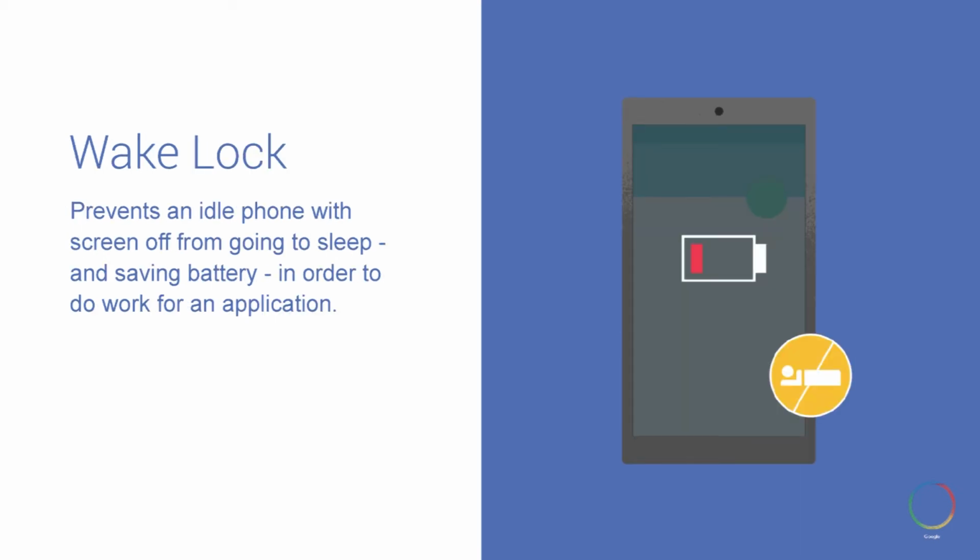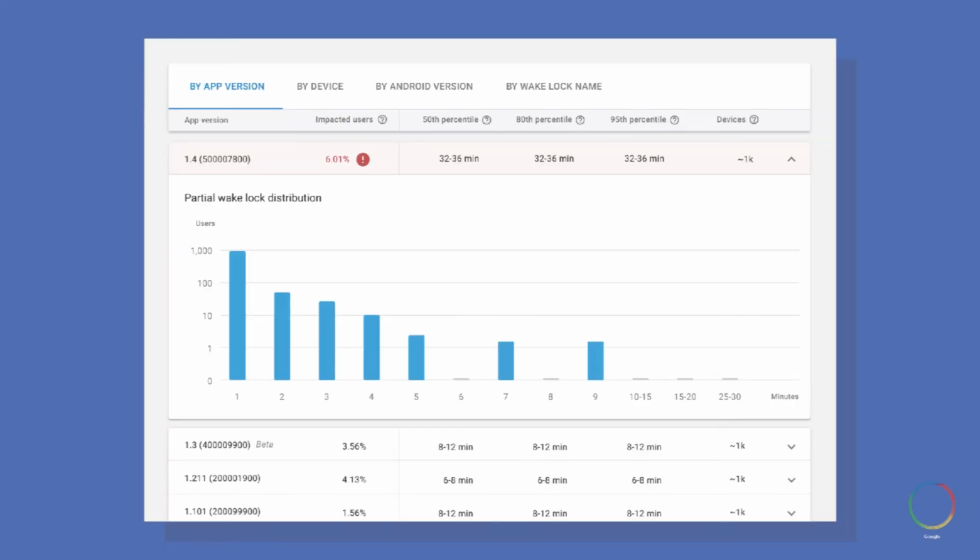We talk about this in 2 ways. First of all, wake locks. Partial wake locks are what happens when the user thinks the phone is asleep, the screen is off, but the CPU or the network is still active, so it is draining power. The Android Vitals section of the console will tell you how many users are seeing excessive numbers of wake locks. And it will, again, break this information down by app version, device, and other sort of metrics to help you really drill down and get to the heart of the problem.